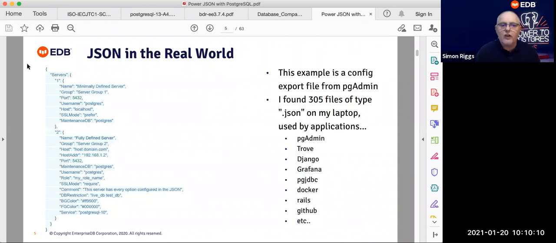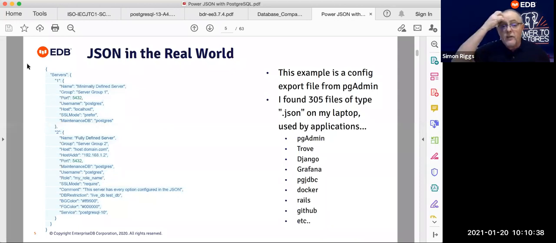So let's have a look at what JSON looks like. Well, I had a look on my laptop and I found that I had over 300 JSON files on my laptop already, and that's without really me putting any of it there. So these are files that I did not put on my laptop. It's not data so much as application files and such like.